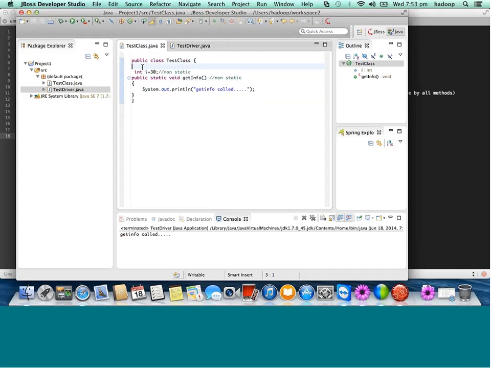Fine. So sometimes what happens, and this is very important what I'm going to discuss, sometimes I want to execute some statements without actually creating an instance. I want to just execute some statement when that class is loaded, because initially I told you, when you compile code, after compilation the loader loads the code, the verifier verifies the code, and then the executor executes the code. This was the life cycle, right? Okay. Is that clear?